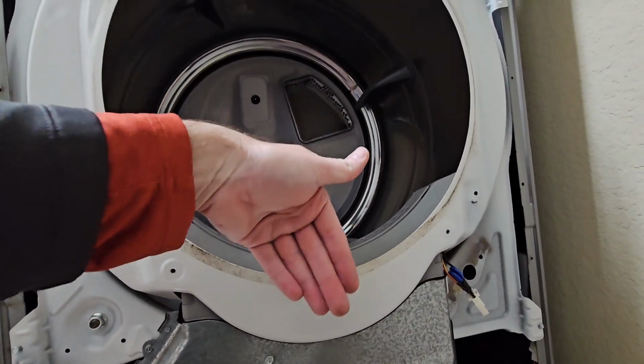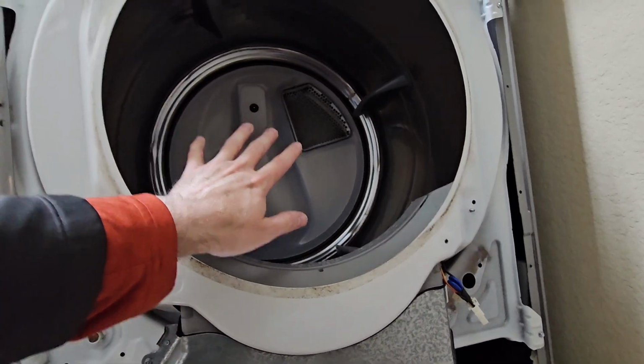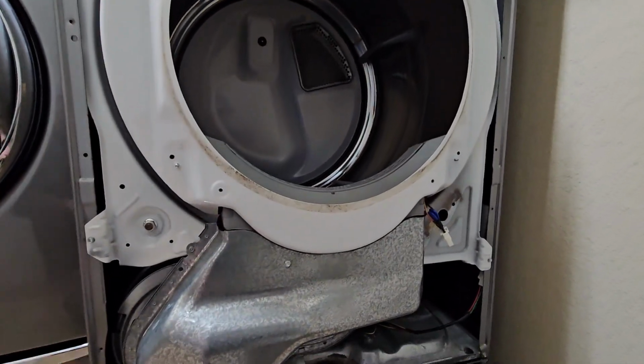You're gonna slip it off the drum. The drum will hang down a little bit, okay, but that's fine. And then we're gonna just remove this entire thing here. Just pull it all out, set it somewhere, okay?